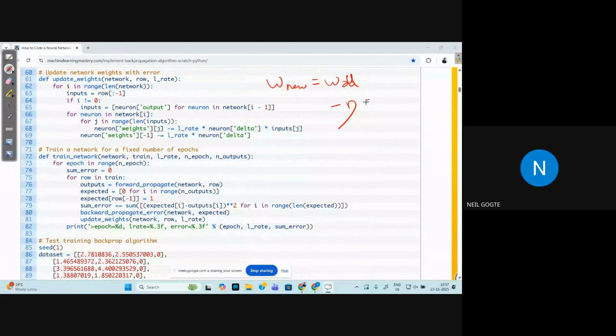Nu times dou L by dou W, with respect to the old weight, because you don't know the new yet, which can also be written as W old minus nu times delta of that neuron times its input, the input which has come to this layer.